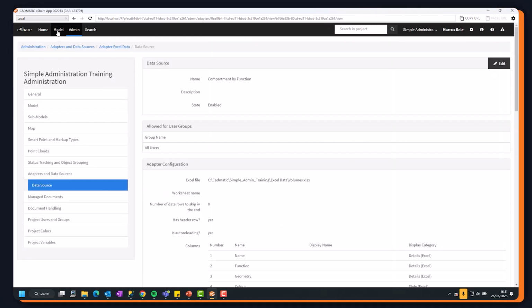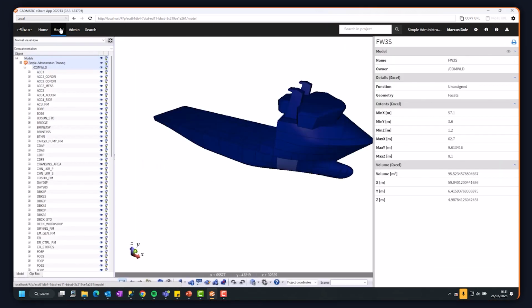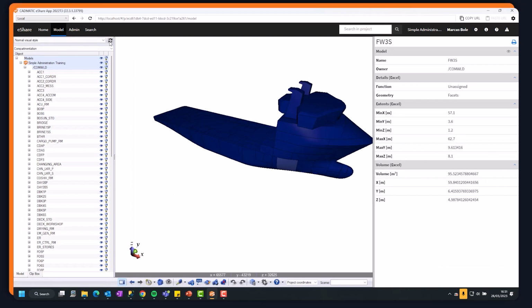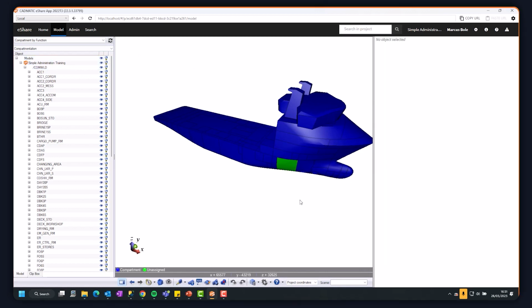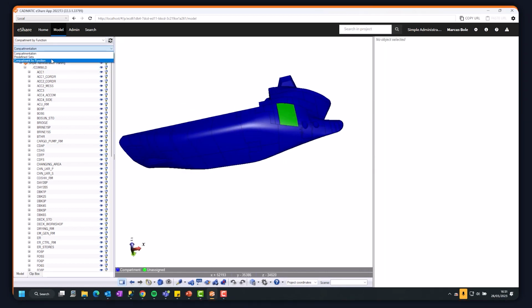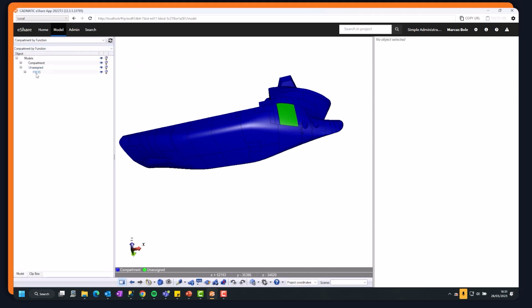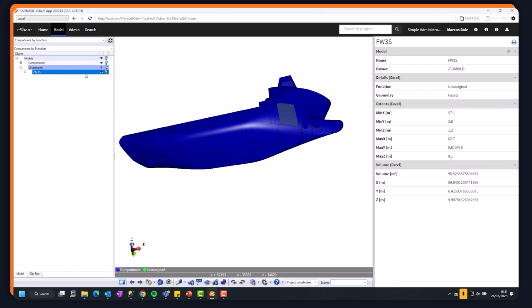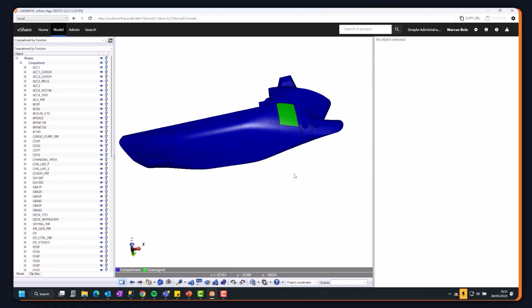Okay, go now to the model. We will not yet see any data in here, but if I refresh my visual styles, you can see compartment by function, and we can see almost like a mistake where that 1 unassigned element seems to be an outlier in what we've been setting up.